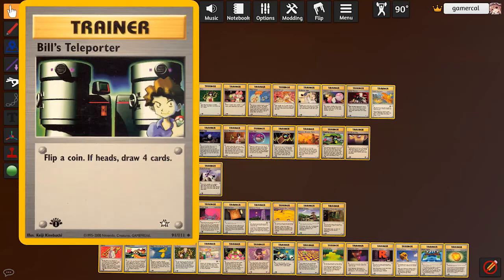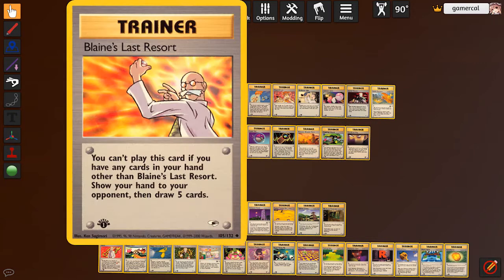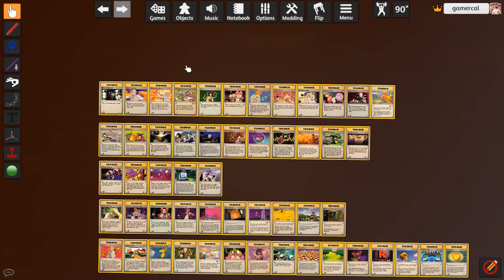Bill's Teleporter would be a good sort of fit to go in here as well, because if you flip tails on that, it doesn't really matter because you're effectively just discarding a card. That's just one fewer card that you need to worry about for Last Resort. So that's kind of neat.